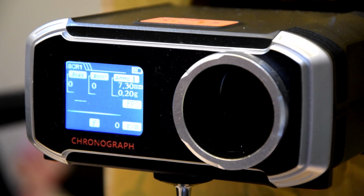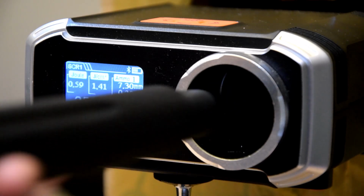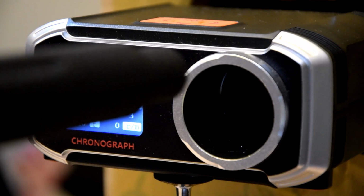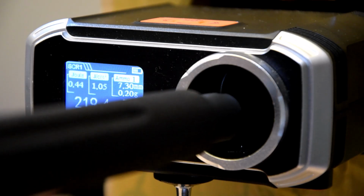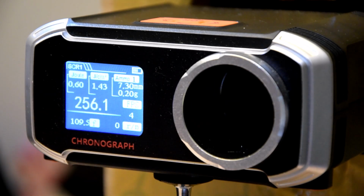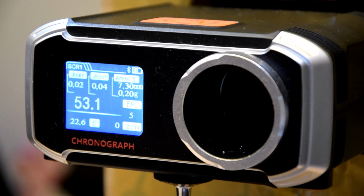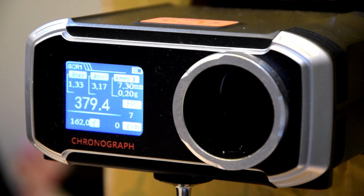Now keep in mind, I think I measured the long barrel was 0.1 of a millimeter wider bore, so that'll be interesting. 253, 279, 219. Also worth noting that this is a fresh barrel, so haven't had any gels down it, so that makes a difference as well. 256. Ooh, that was an anomaly. 244. 379, another anomaly.